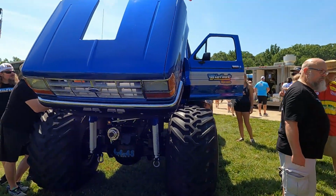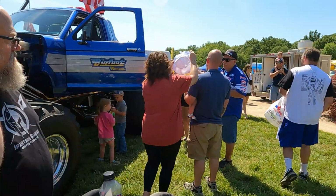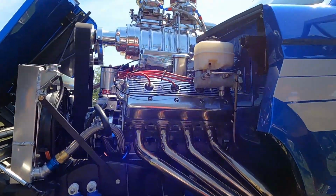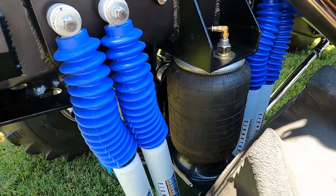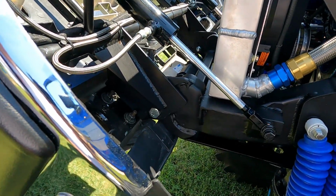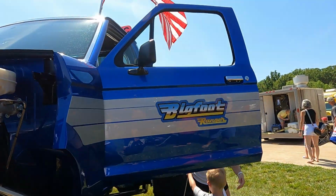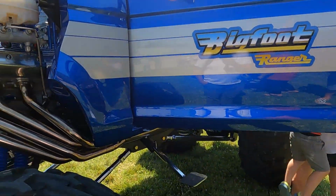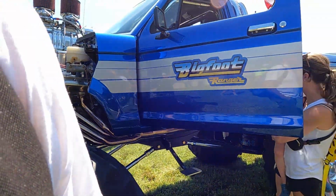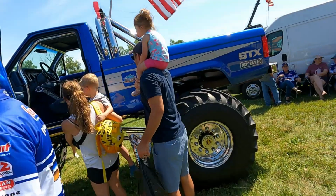Why is it so popular? I've got to get behind you so you can get him. Oh, he's fine. I can't get in, and I can lift you up. We'll sit right here. Smile, look at Daddy. You might be inside if you go around these big doors, you might be in there signing also. Oh, hey, thank you so much.